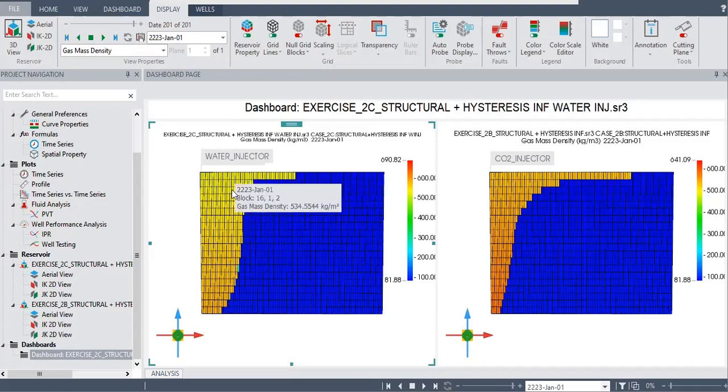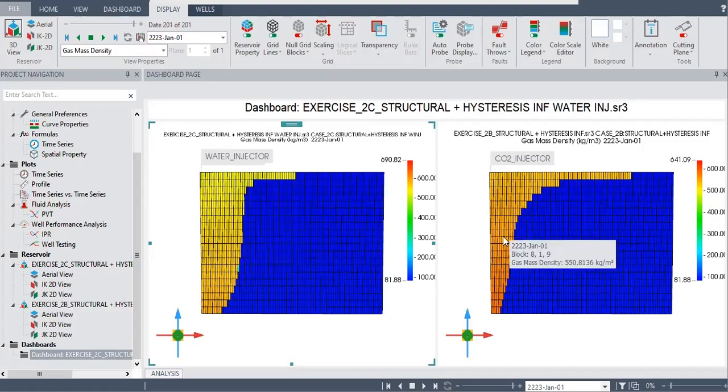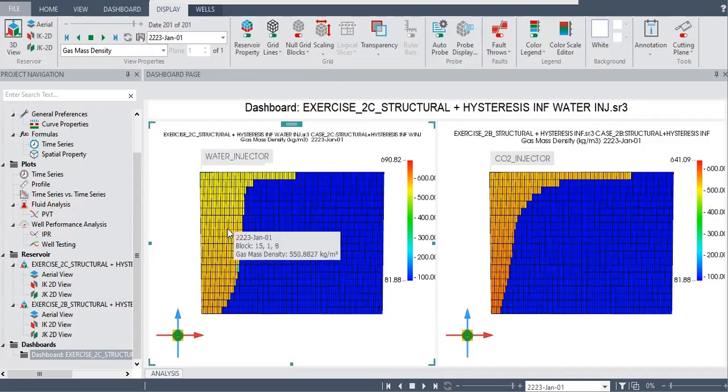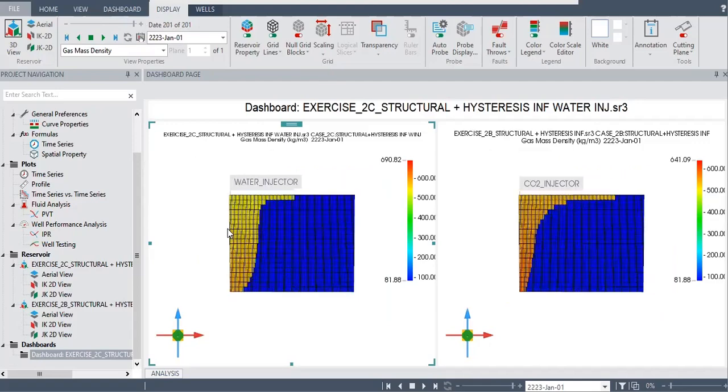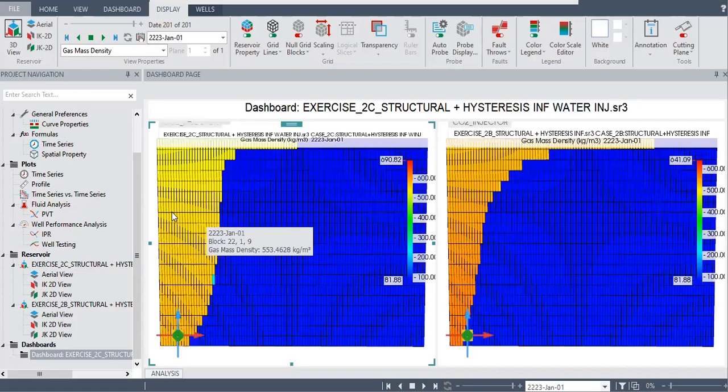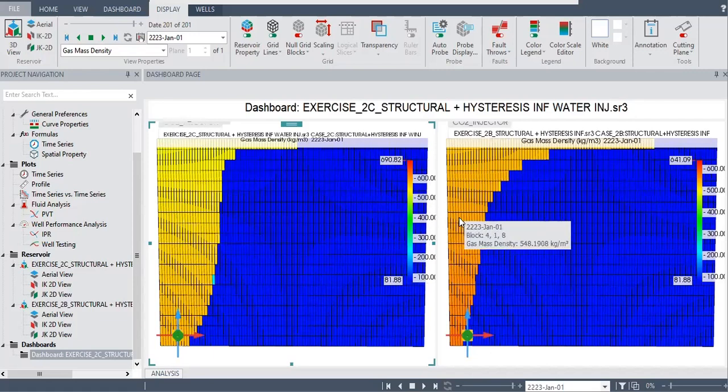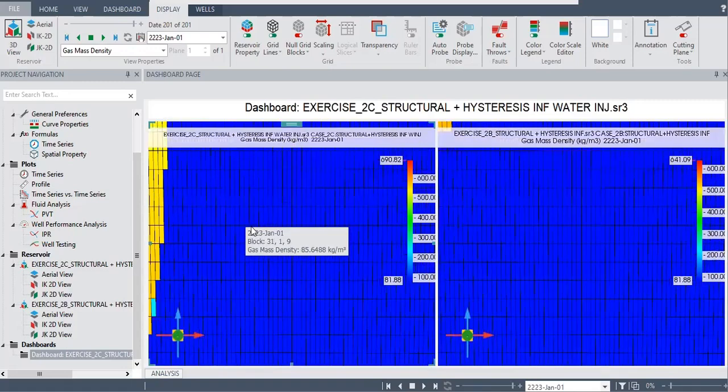Oh, on the left, I think it's more dense. Let's check the same cell. Okay, let's say for this one, cell 718, 550. This one, 548. So the left case has greater mass density.